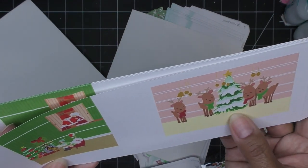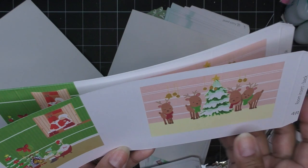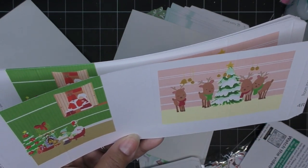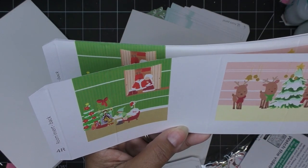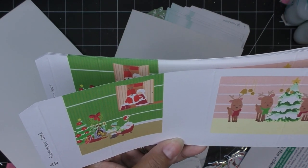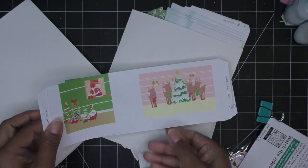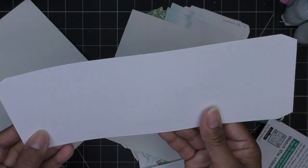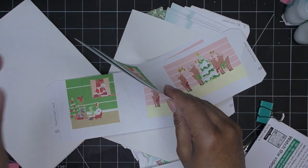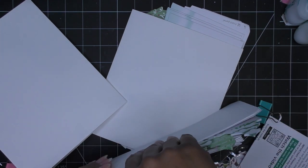And then here we have a little imagery. We have our little reindeer with a little Christmas tree in there, and it has flocking on it. This looks a little bit stable-like, but maybe it's inside. I don't know, how cute is that? And then over here we have Santa taking a little nap, it looks like. His little hat's hung up, and then Mrs. Claus doing some stuff back there. We have the little elf hanging out there, and then the backside of that is just blank. Okay guys, so just super duper cute. I'm going to put these guys back in here.